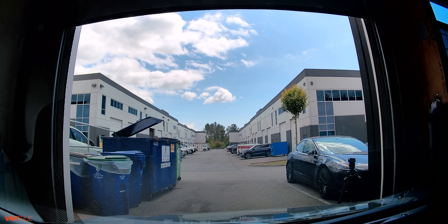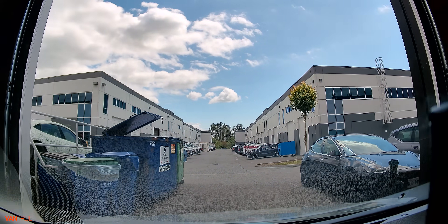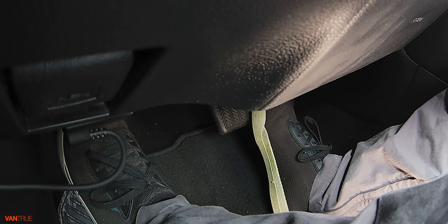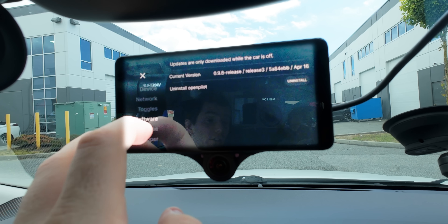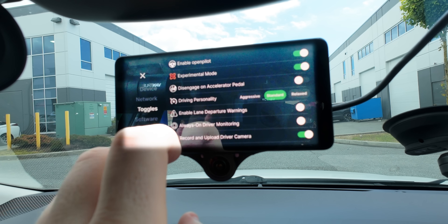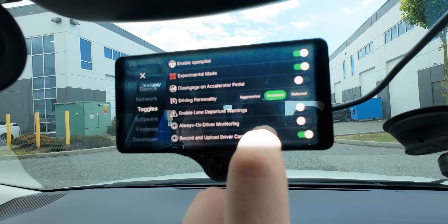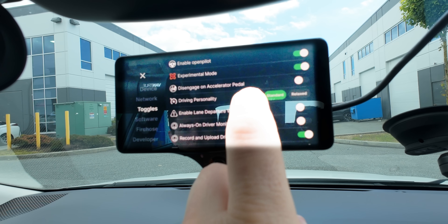Are you scared? You seem a bit tense. I'm a little tense. If we die, there's going to be so much footage of it. Drive above 15 miles per hour — wait, we're in Canada. Let's change that. I'm finding the interface really intuitive — you just tap it, it brings up the settings cog, and you can switch to metric. We'll start with standard driving personality.